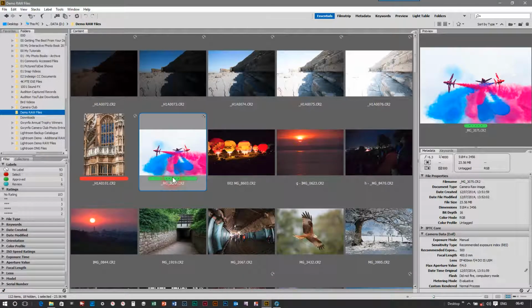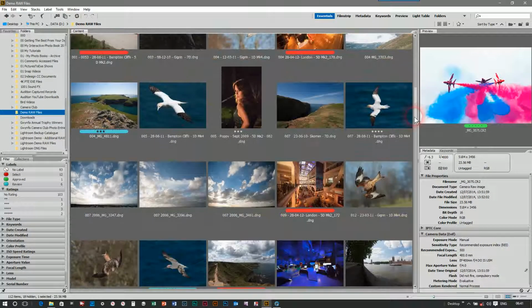Those labels and star ratings that we can apply are viewed in here under the filter menu or panel. Here we have a green label, and we can see that we've got one. What Adobe have called a green label is what they call approved, but you can assign whatever sort of meaning you wish to these labels. And we also have star ratings, and if we just scroll through some of our images, we've got star ratings, and we can apply those by just pressing the number keys on our keyboard.